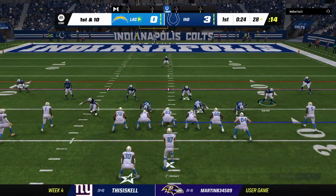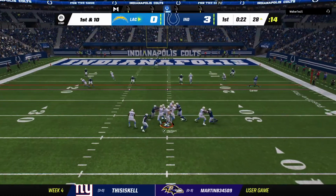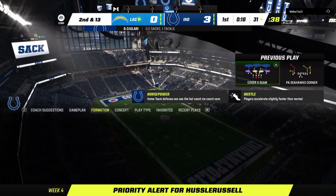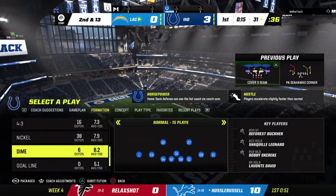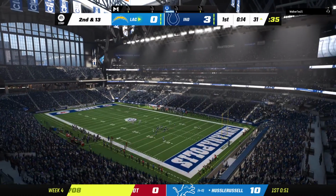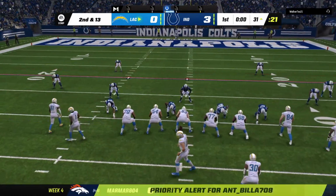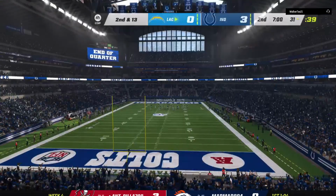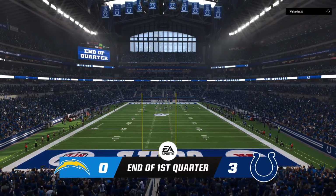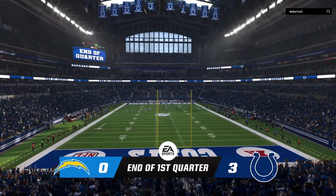Drive keeps moving. Off the play fake to Eckler, it's Herbert. Under pressure, and he'll go down. Sacked back at the 31. Multiple players combined for their team's 1st sack of the game. Chalk that one up to bad acting, I guess, because they certainly failed to sell the handoff, and the pressure stayed keyed in on the quarterback. No Oscar awards for this offense, just a loss of yardage.